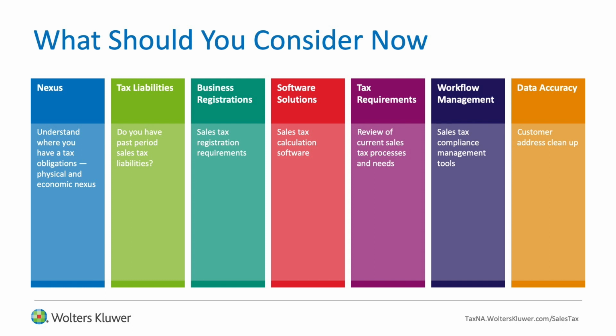Are your customer addresses clean? Do they need to be cleaned up in order to get the accurate tax rate? Because as I mentioned at the beginning, finding that correct place to calculate that tax rate from is difficult because the tax boundaries don't necessarily align with addresses. We need to make sure that those addresses are clean and we can pinpoint the exact location of those tax rates.